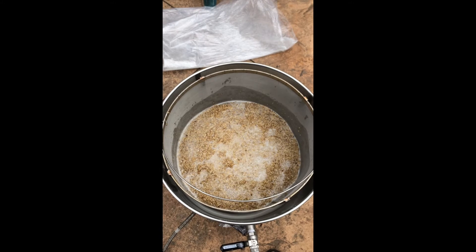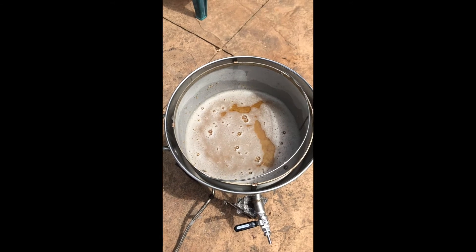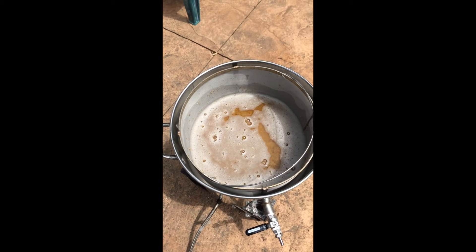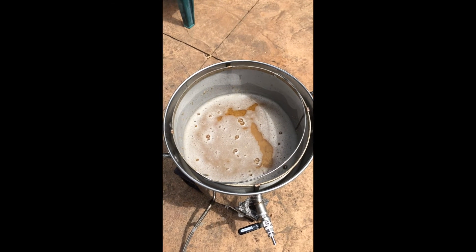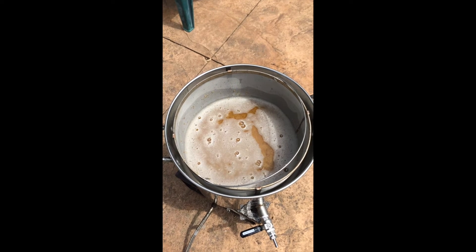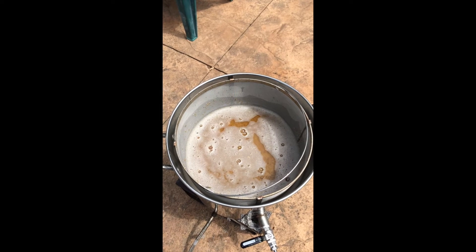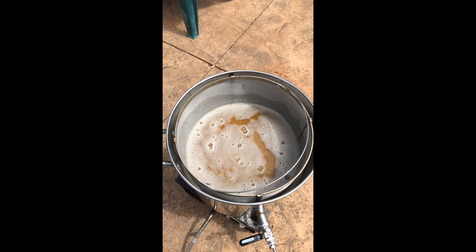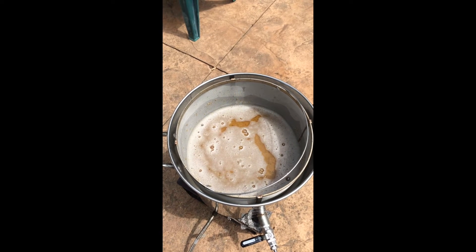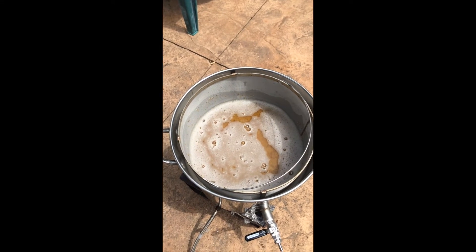151 is still going to give me a pretty dry beer. If it drops a little bit, it's going to be a little bit drier — not a problem. I just added some more hot water to bring it back up to a little bit above 150; it hadn't fallen off that far. Keep in mind my water-to-grain ratio does not matter as much because I'm not trying to create a filter bed with my grain. I could use adjuncts here; I don't have to use rice hulls. I'm pulling a basket out of water, so it's a lot easier really. I'm about to add some more hot water to rinse the grain and raise the basket up to show you the support we use to do that.